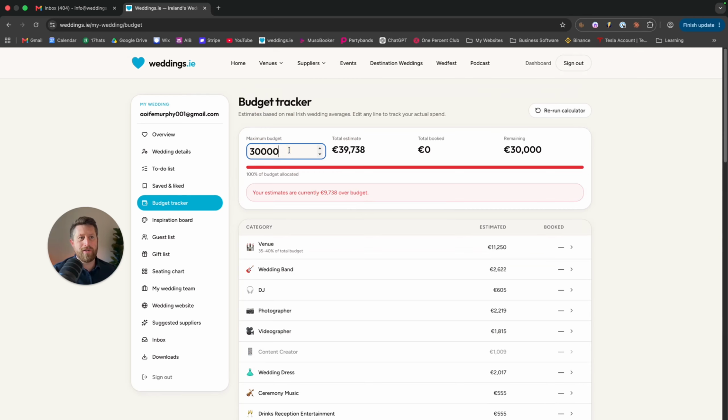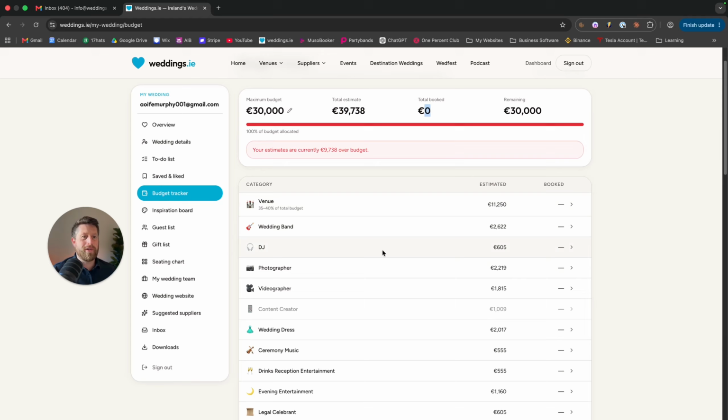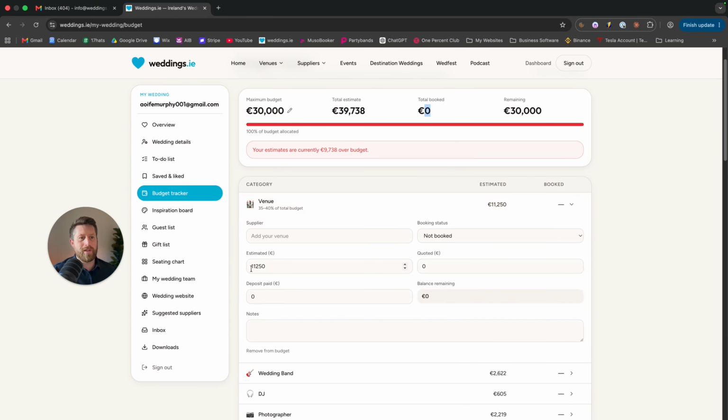You can change your maximum budget here. This is the total estimate from all of these categories, total booked, and what's remaining. So, for example, let's have a look at the venue. We had estimated the venue, and you can change this.